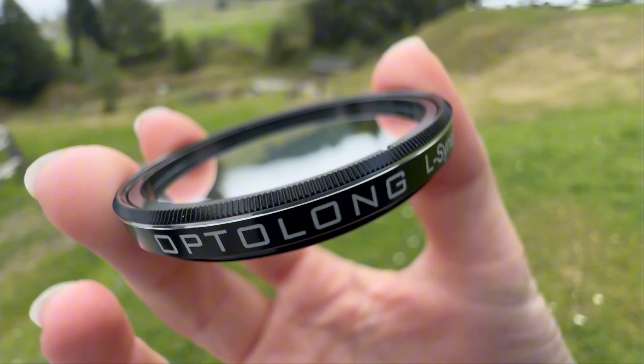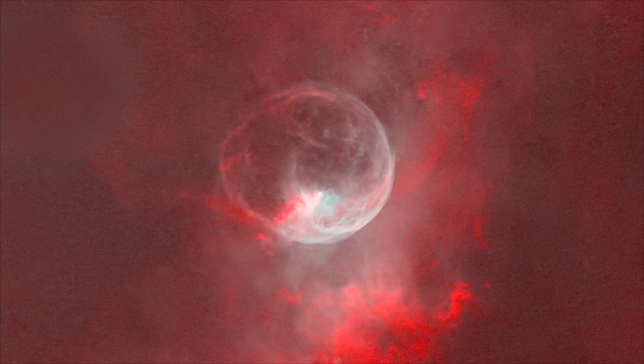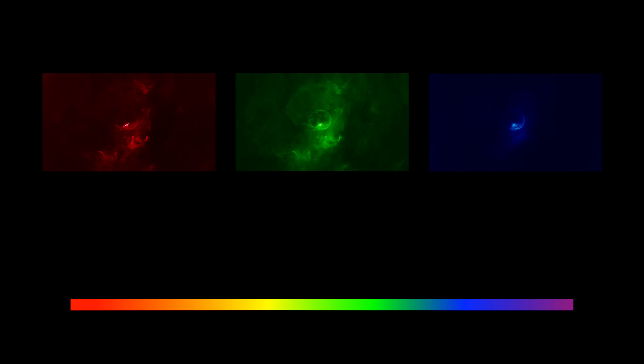There's a reason it's called that. It was designed for the Hubble Space Telescope, where astronomers needed a way to separate emission lines that all sit close together in the red part of the visible spectrum. Both sulfur 2 and hydrogen alpha are deep red, so if you just render them as is, the sulfur completely disappears under the much stronger hydrogen signal. You might see vague outlines of structures, but visually there's no real quantitative information. To fix that, NASA blue-shifted the wavelengths into different RGB channels while keeping their order. Sulfur at the highest wavelength mapped to red, hydrogen slightly below mapped to green, and oxygen mapped to blue. That's what allows us to actually distinguish the structures with our eyes instead of just seeing one giant red blob. Without true sulfur data, you're not making a Hubble palette, you're just recoloring hydrogen and oxygen.